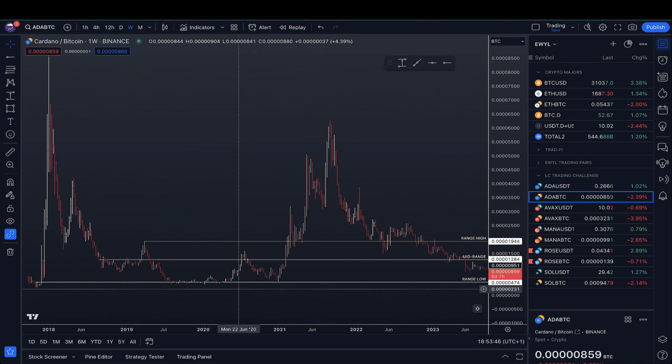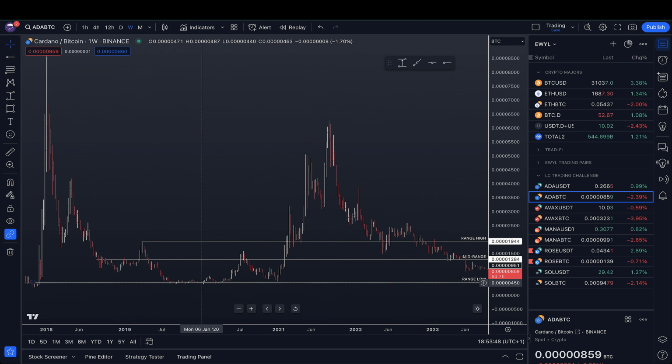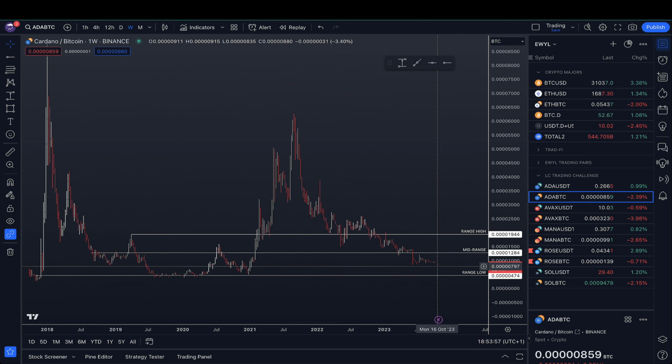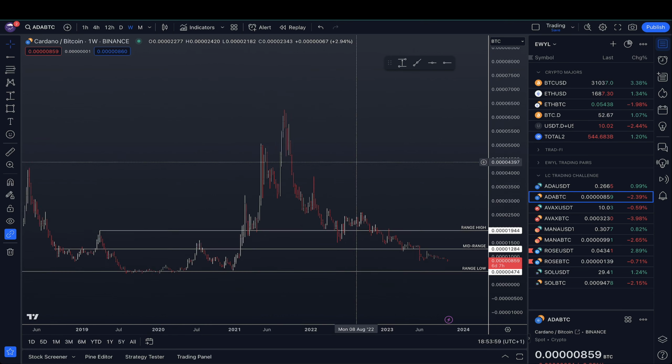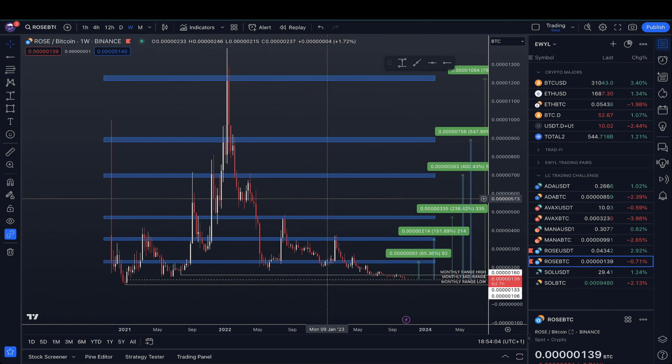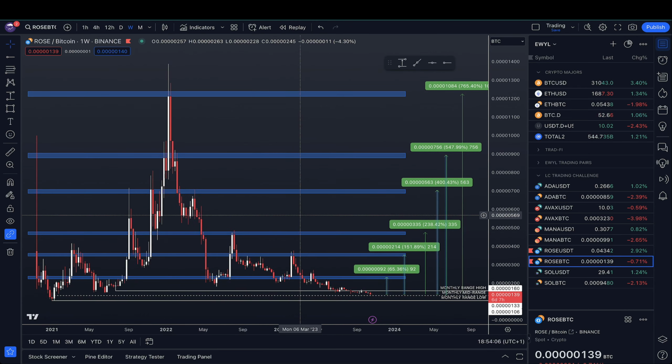So again, imagine if you were accumulating ADA all the way down here at 400 sats, you didn't take any profits all the way up to 6,000 sats, and then you've pretty much round tripped all the way back down to 800 sats. You would be gutted. So take profits along the way and utilize them effectively is what I'd say. So they're my TP areas for both USDT and BTC pairings.